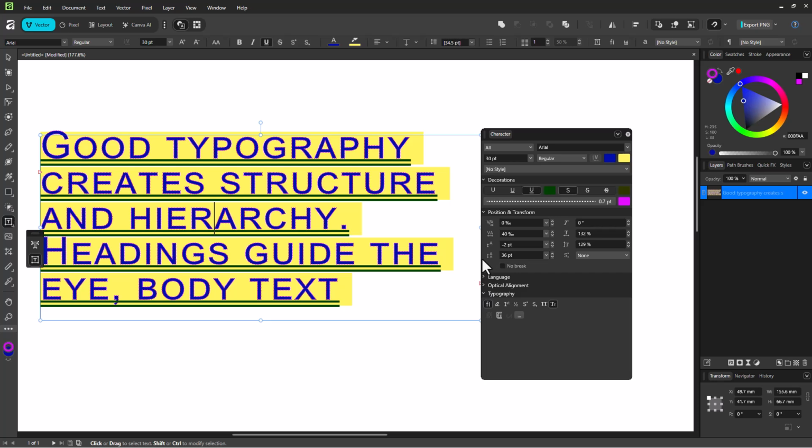So you can experiment with the character panel right here for deep controls of characters, just like this. You can increase, let's say for example, the space between these characters and so forth right here, just like this. So that is how you can work with the character panel for deep typography controls inside of Affinity. So I hope you guys learned something as always.